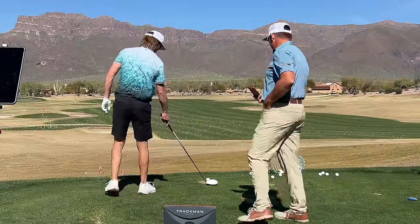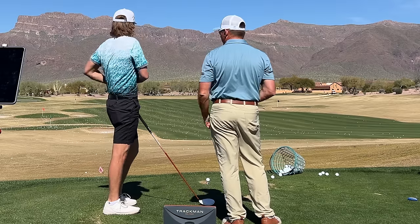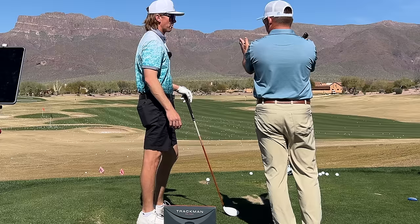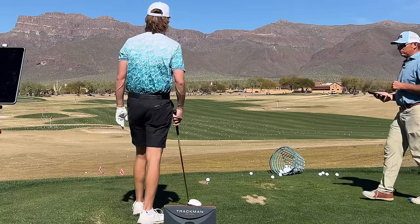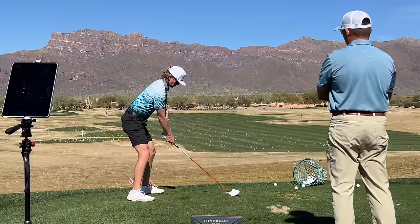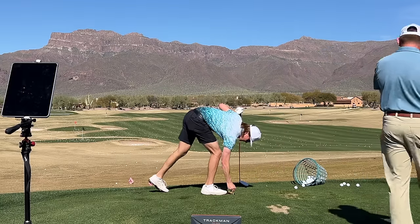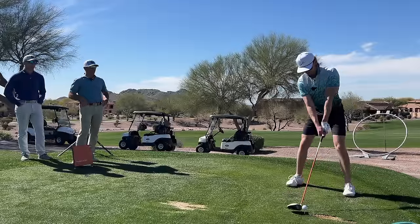I want to adjust your alignment. Feel like the face is slightly open and your stance slightly less closed — your feet are pointed at the black flag on every shot. Shoulders and everything is pointing right too. You're crossing your face and your feet are crossing out in front of you. I want everything to diverge a little — face pointing slightly right, body left. So aim face at the black flag and aim body at the target or a little open. There's 2,500 spin — that's good. You're basically square now.